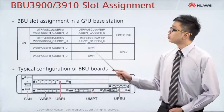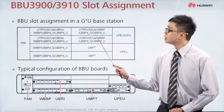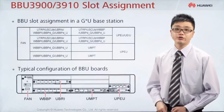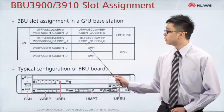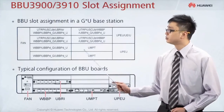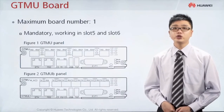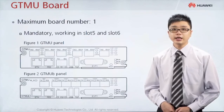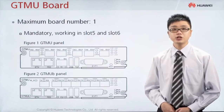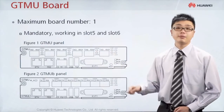In the case of a mixed-mode GU configuration — which means 2G and 3G together — you can put the manager board, which is the UMPT board, at this position. Now let us have a look at the managing board, which normally we put at slot number 5, 6 and 7. If your base station is using 2G, the managing board is known as the GTMU board.